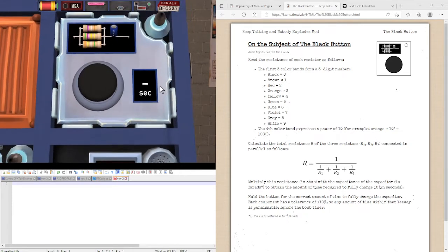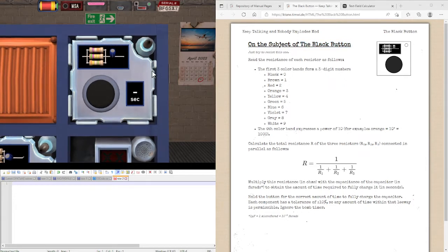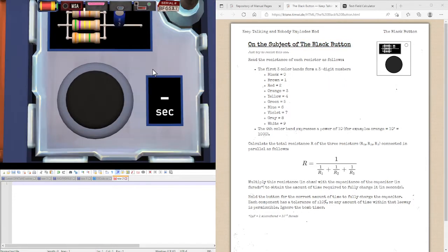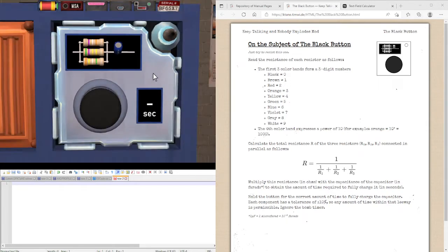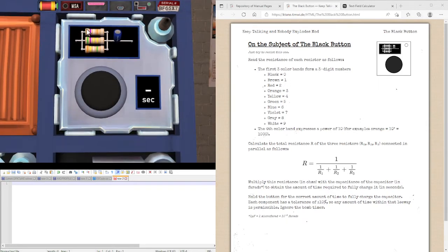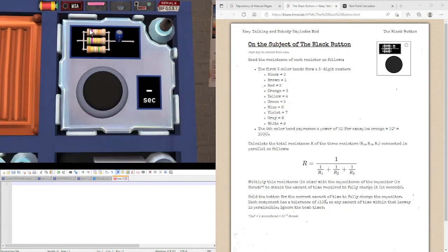Hey guys, Asew here. Today we're going to be looking at the module, the black button. This is more straightforward than it seems it's going to be. So first we have to convert these resistors into their resistance values. And this is nice and simple. We just read the band. We can ignore this last one.